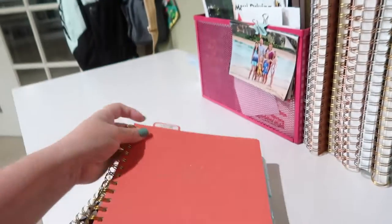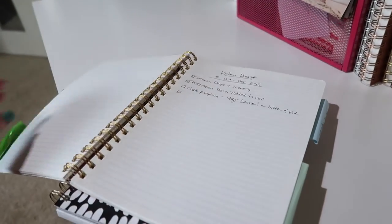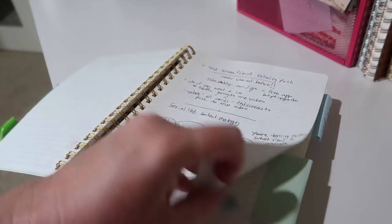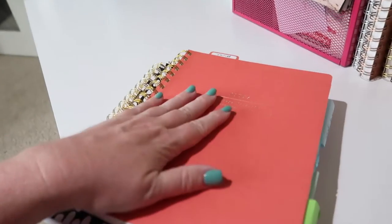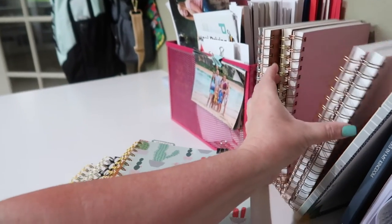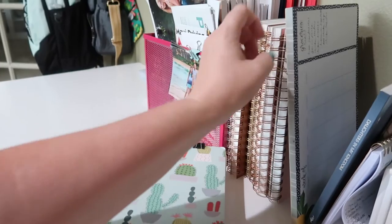This one is just for my scripture study, my Bible study — I want to be able to just write down my thoughts. It has a little pocket with a talk that I read and took notes on. This notebook here is all for YouTube — I took a lot of notes when I was first starting, I get video ideas and I jot them down in here. Everything is in here, separate from my daily lists. So then why do I need six more unused ones? Because I'm obsessed with them.